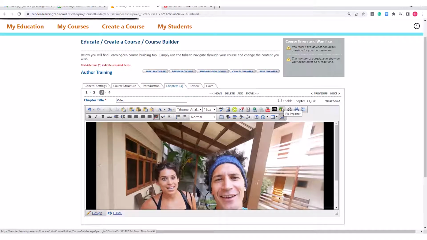Now this is, let's say you're creating a course that has a lot of images. Instead of uploading each image one at a time and taking forever, you can take all the images you want to use for that course, put them in a zip file, and use the file importer to upload that zip file. The system then in the background will unzip and put all of that in your image manager. Then you can just click on it and place them where you would like. So it's a nice little time saver right there. And that there is how you import your content.